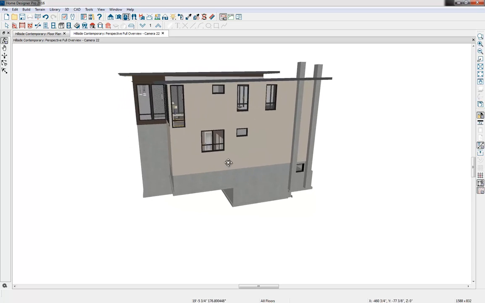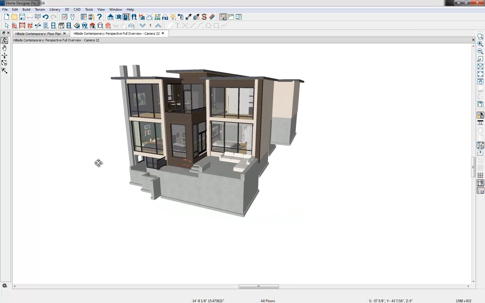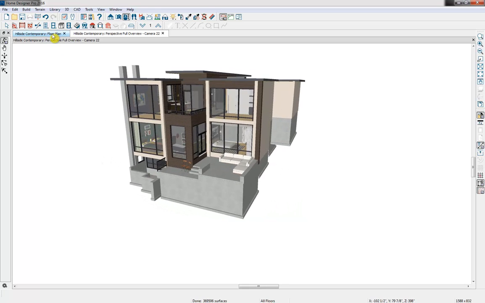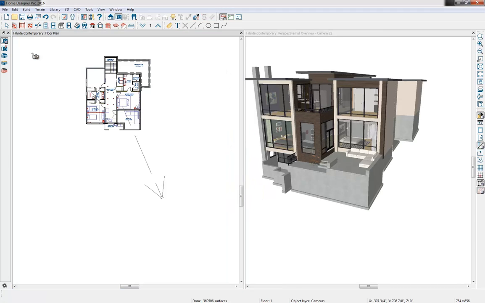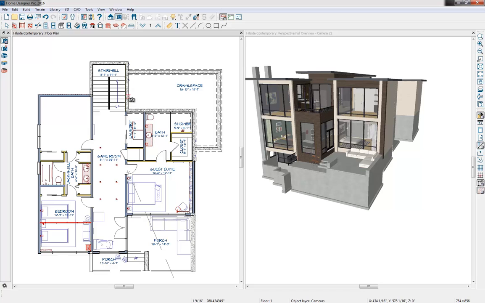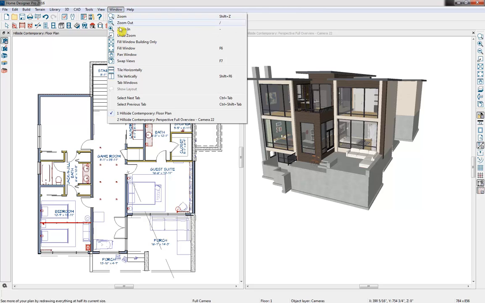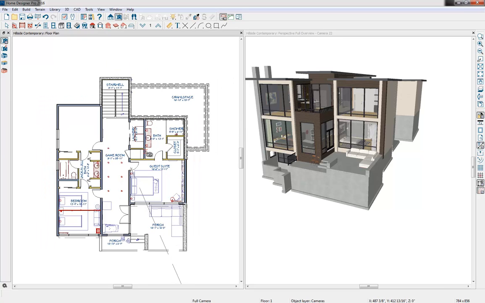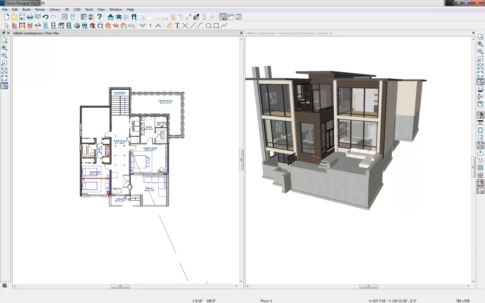So let's rotate around again, and I'm going to start out by building our terrain. I like to tile vertically, so you'll notice that we have two different tabs across the top. I'll click on my floor plan tab and drag it down a bit, and that will enable me to tile vertically. Then I can use my scroll wheel on my mouse to zoom in, or hold down that scroll wheel to pan as well. Underneath our Window drop-down, you can also control how things are tiled if you'd like to specify in that regard as well.